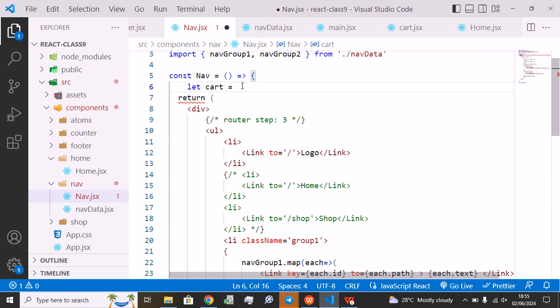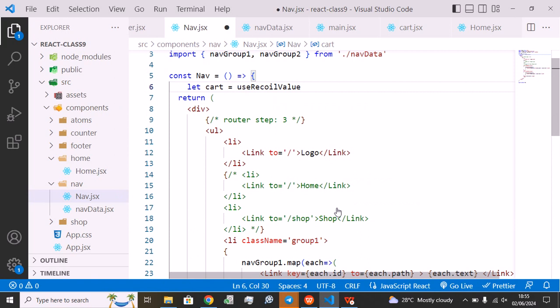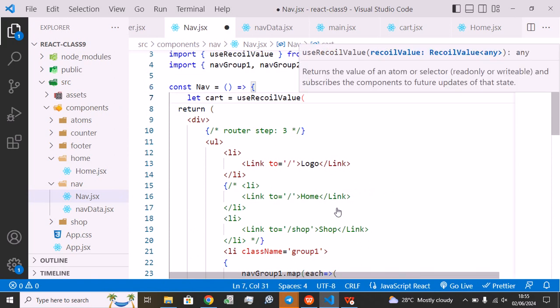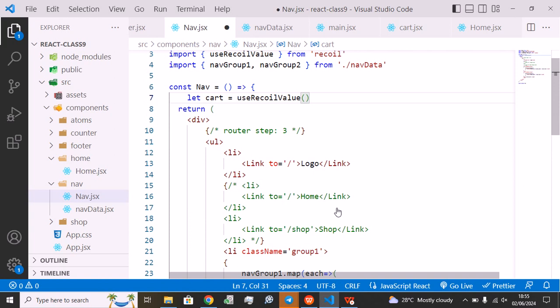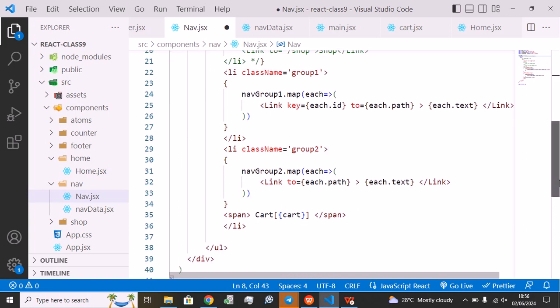So let cart be equal to useRecoilValue. So let's look for that value. And again, just like the useRecoilState, what must be inside this bracket must be an atom. If you just put maybe 0 there, it will not make sense. It will not work. And it makes sense because you're actually subscribing to something. So it needs to be fetching that data from the atom, not a default value. So we'll now put cart atom here, because this is an atom. So if you do this, they have to be happy, and you too will be happy. Then after we do this step, that is when we can now do what we did here. So cart. So it will be showing everything in our cart.